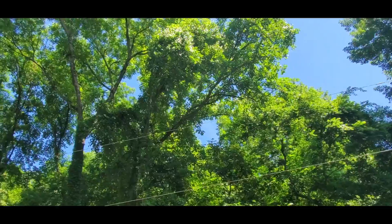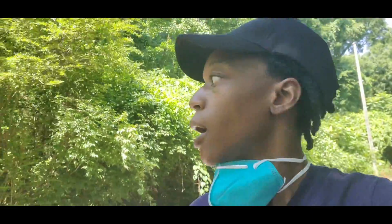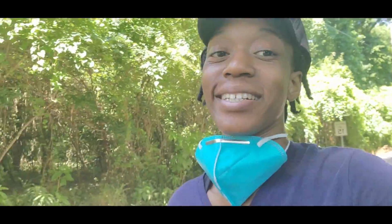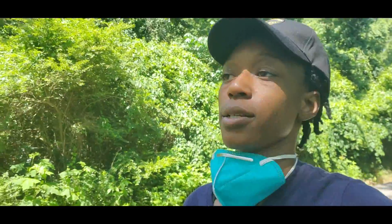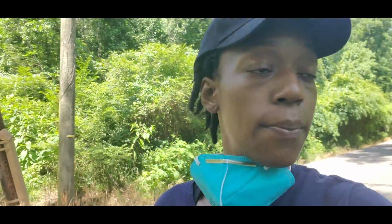It's just dropping leaves. I haven't rated a park in a while, so let me do that. On a scale of 1 to 10, I'm gonna give this a solid 10. I'm definitely gonna come back. This is my second visit, but I'm definitely gonna come back and walk it as well as bike it, possibly run it, work myself up to being able to run it, and just enjoy it for what it is, because it's a lot of history and tons of nature surrounding you. Again, I'm highly impressed because normally we get all of this at a state park, but this is just a local metro park that they've kept up.